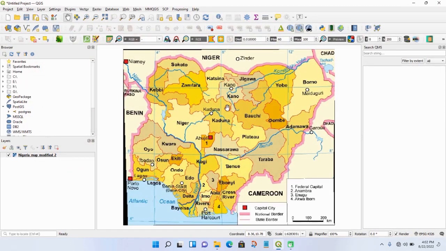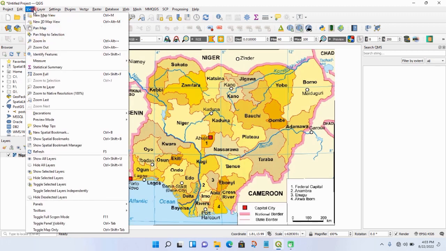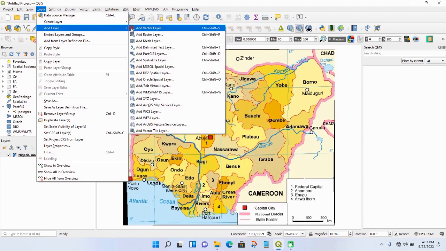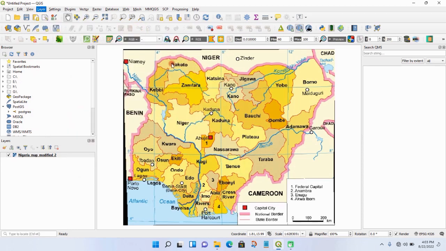So we have georeferenced this topo sheet map, but how can we verify? We have to import a shapefile. If you have any shapefile that is related to the georeferenced topo sheet map, you can import it. If it matches the location, you know that your georeferencing is correct. I have a shapefile of the Nigerian boundary, which we are going to import now to verify our georeferencing.